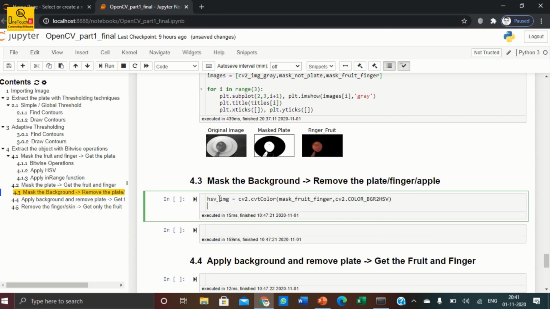Okay, now let's try to use the inRange function here for removing the skin.